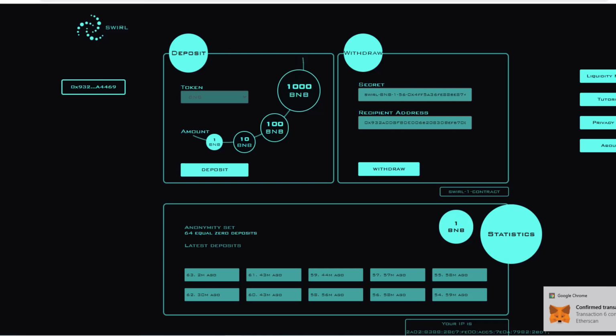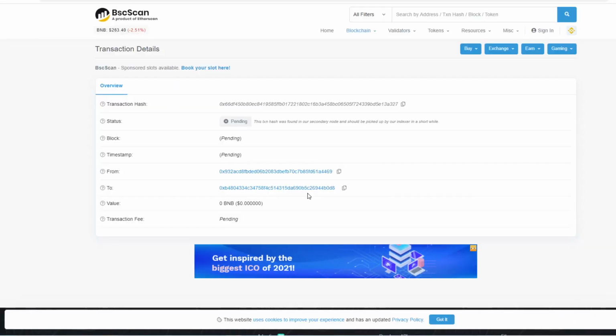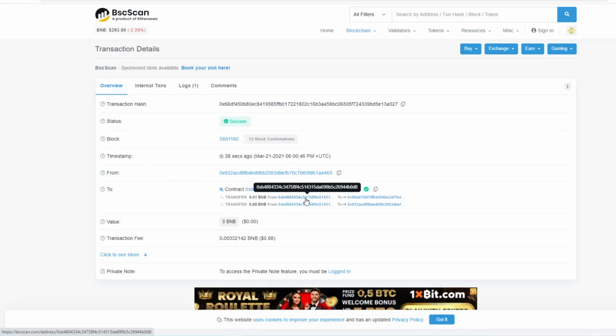Then I can also trace the transaction, right? So I've clicked on Binance Smart Chain. I can trace the specific transaction that's come through. And now it's obviously pending because it's taken a while to go through, right? So this gives you information and a breakdown. Let me see if I can refresh to see. Good. So now I've refreshed. It shows from. So this is the new wallet I added. And then it shows where it's gone to.